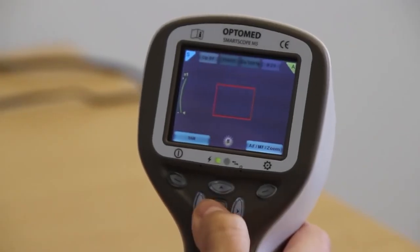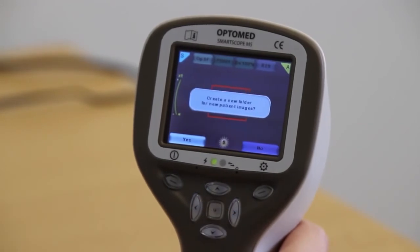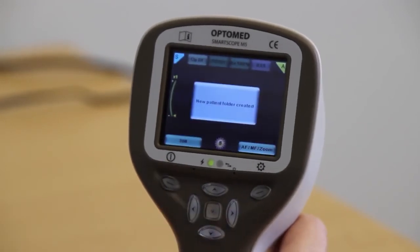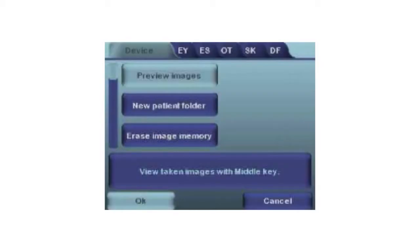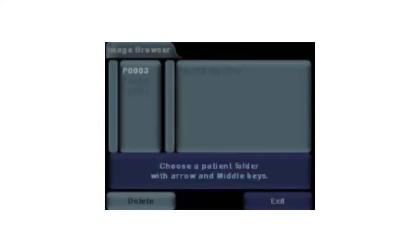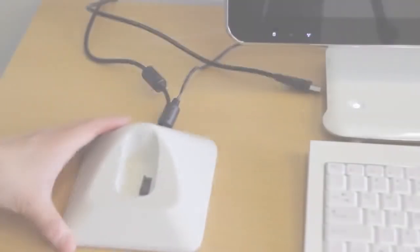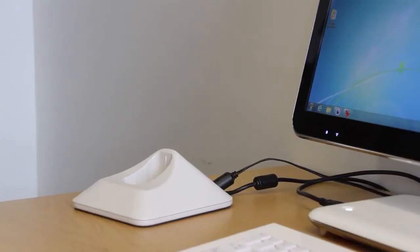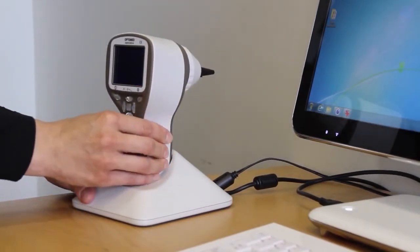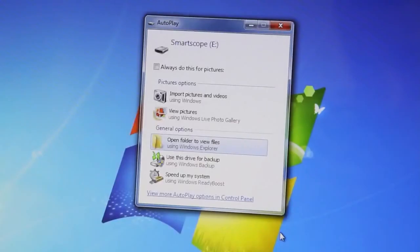If multiple patients are examined during one session, create a new file folder for each patient by pressing and holding the middle key. If you want to preview images, go to the device menu and select Preview Images. The most recent image will be at the top of the file folder. Images are uploaded to a computer by placing the camera in the cradle. Image transfer works through USB connection in a similar way to any other digital camera.